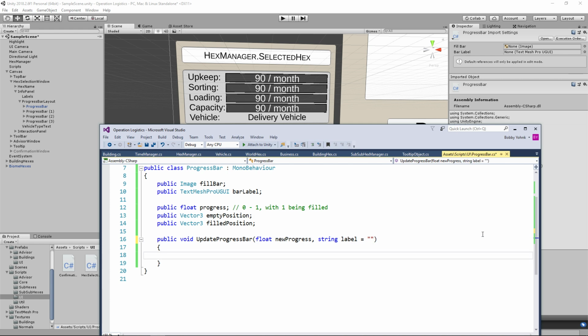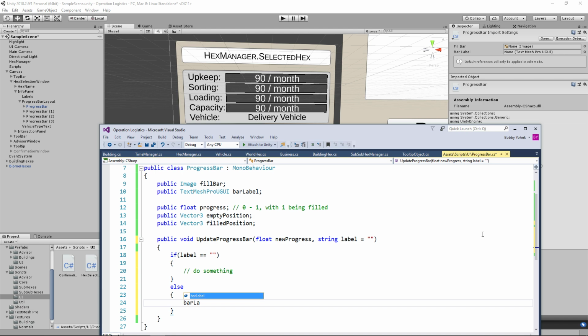So if the label equals nothing, then we will just calculate what it should say. However, we can pass it in, so let's implement that right now. So if label equals nothing, do something else, we are going to simply say bar label dot text equals label. Like so.